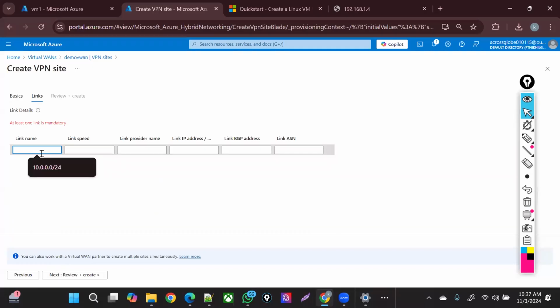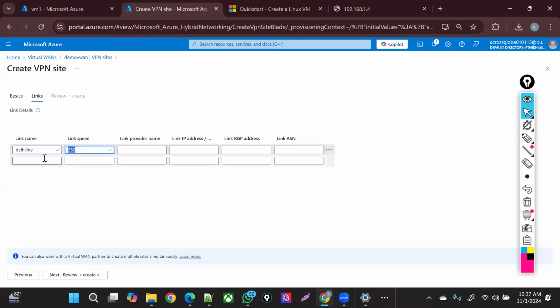I'm saying it Delhi link. Link speed is 250. Provider name is Tata, for example. I'm just giving a demo name here.